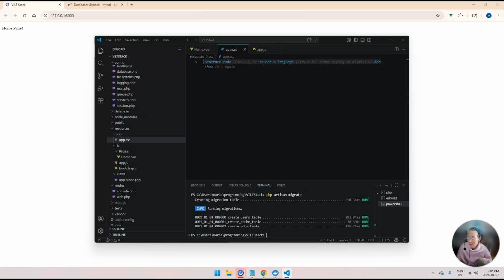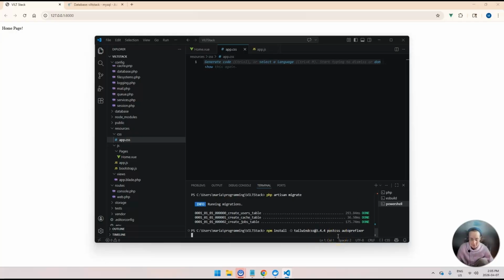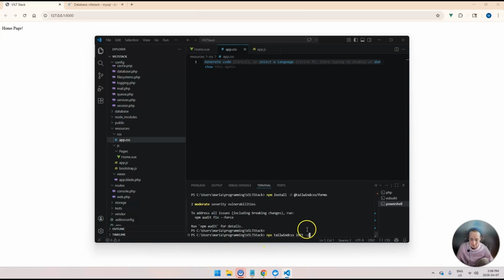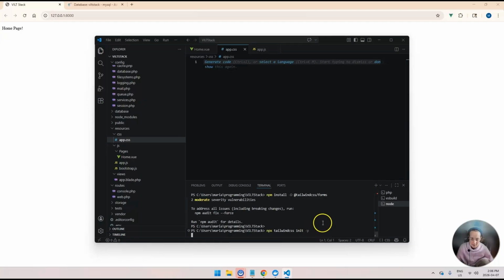So now we'll install Tailwind, which means we have to go back to our terminal. We're going to install Tailwind 3.4.4. So finish. All right, that's done. And then we also have to initialize Tailwind. It'll put a file in our project.